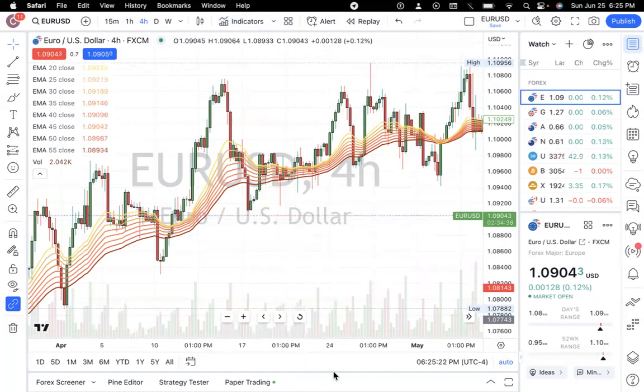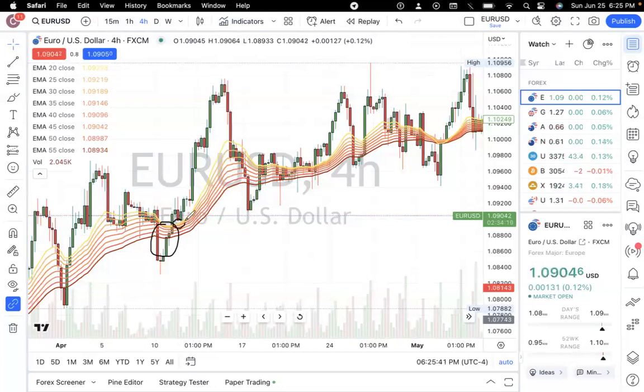With this particular strategy, it's just like any line indicator. Once you see the candles, you don't want to trade in between, and that's just a gem right there. Like with any strategy, anytime you see lines or EMAs, even on the double EMA strategy, if the candles are between the lines, don't trade. It's really that simple.